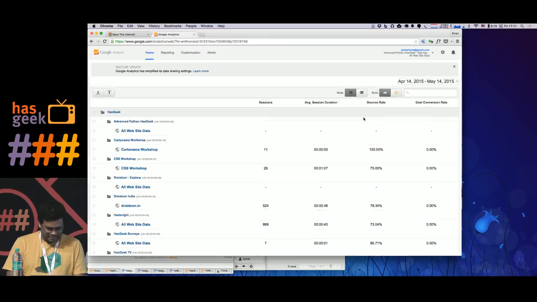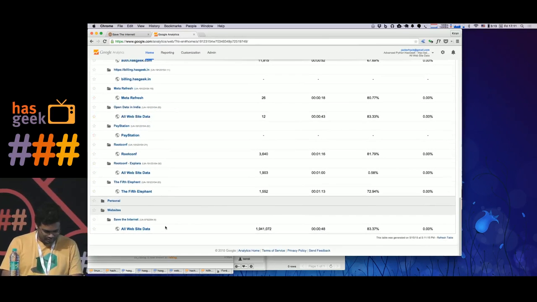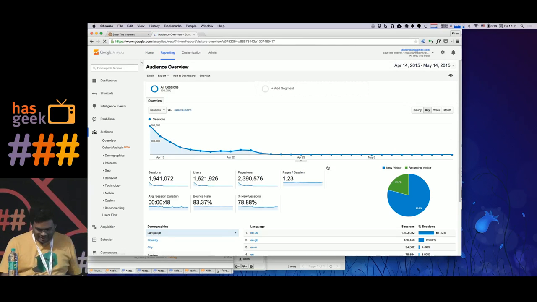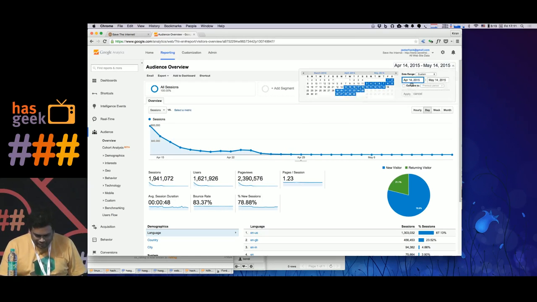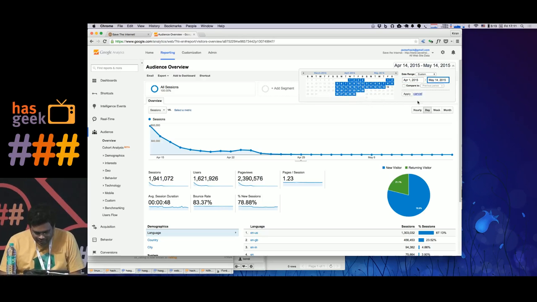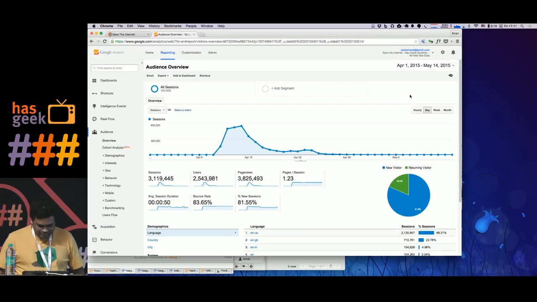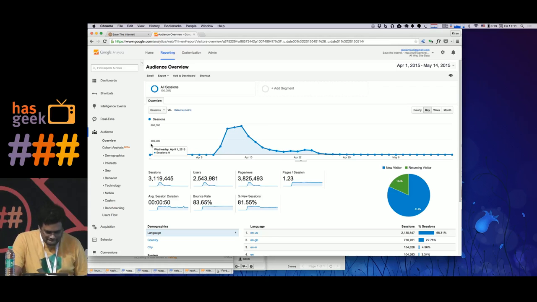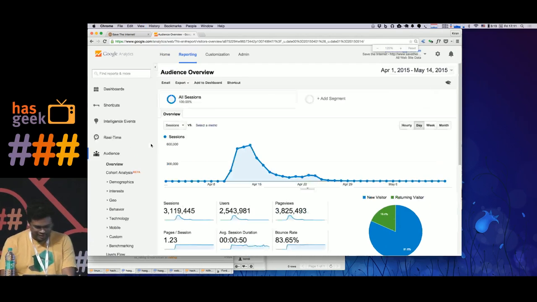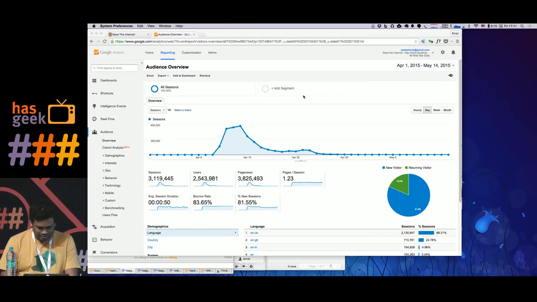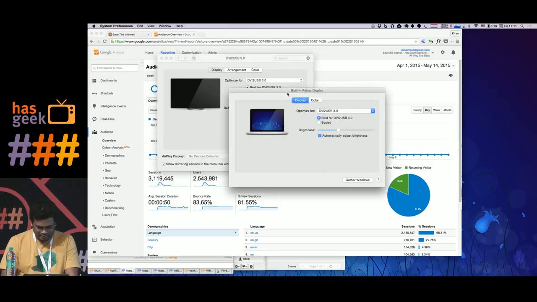So to start with, let me give you some stats so you can see what I'm talking about. If you go into the Save the Internet campaign, obviously it's completely dead now. Nobody's on the site anymore. So I'm going to go back in time a little bit and say, let's pick from the 1st of April to the 30th of April, roughly the period on which the campaign ran. So what happened here is, on April 1st, roughly, we had a sense that we should be doing something about this. I'm going to drop resolution a bit so you can see this a little more clearly.